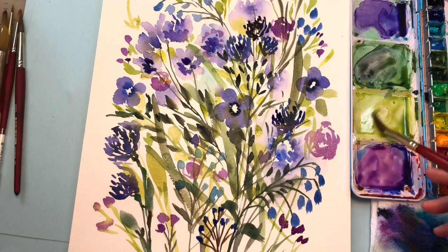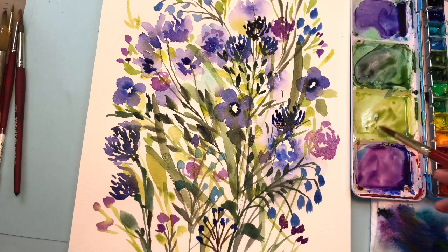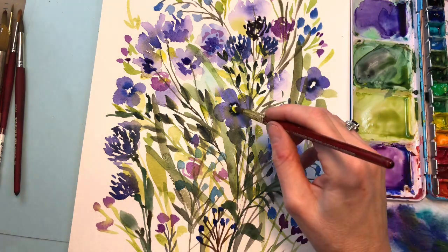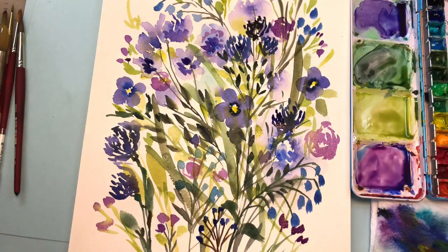Abstract is supposed to be something that's coherent to your intuitiveness, like how you're feeling, how you're expressing your day. Can I add yellow in the middle of that? I don't like it. Make it black, make it like an anemone. I don't know if I like that. I'm gonna let it dry and change it up.